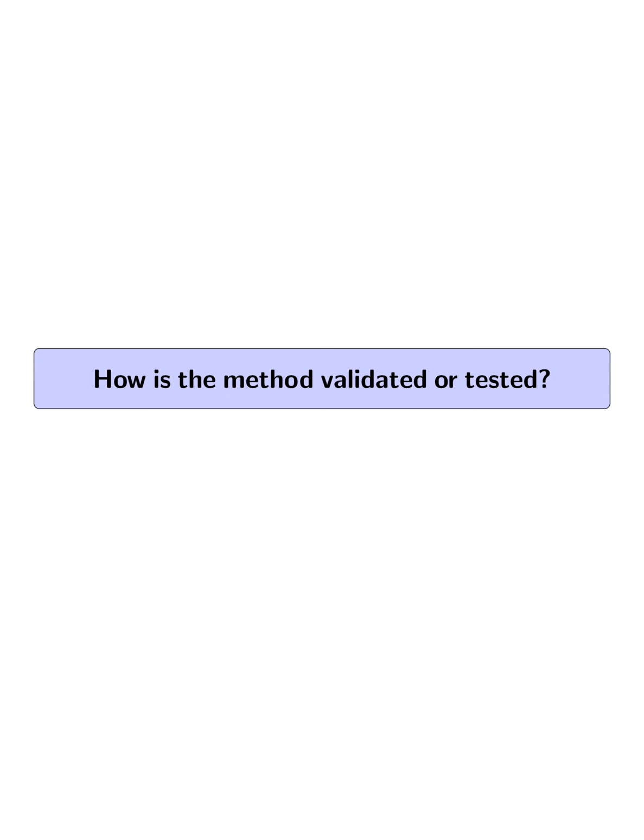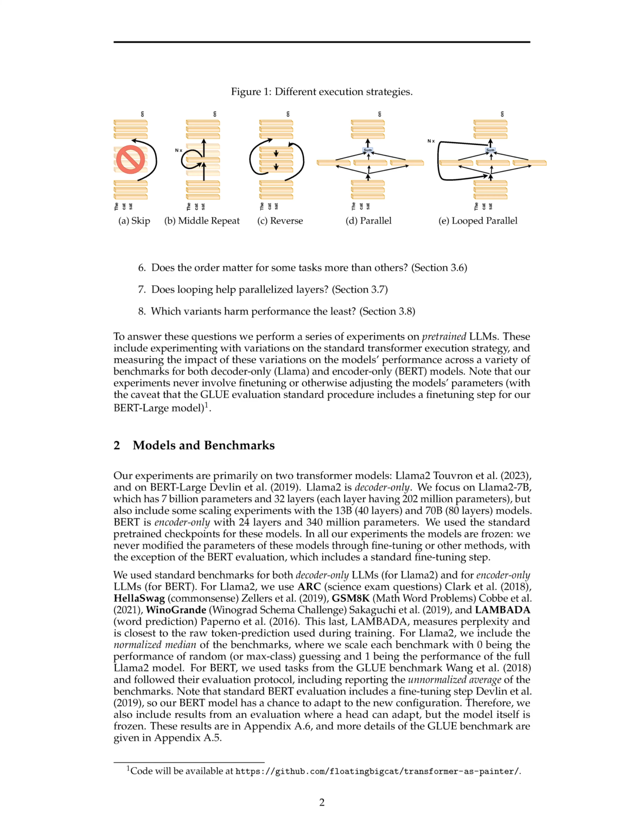How is the method validated or tested? The method is validated through a series of experiments on pre-trained large language models, LLMs, specifically Llama 2 and BERT Large. The experiments include variations on the standard transformer execution strategy, such as skipping layers, running layers in reverse order, running layers in random order, and running layers in parallel.